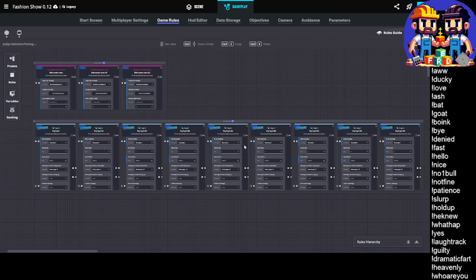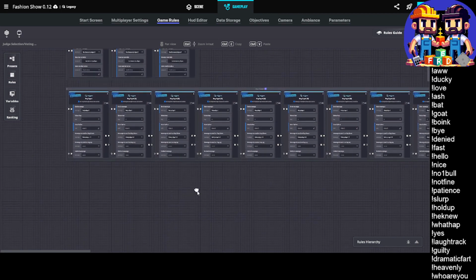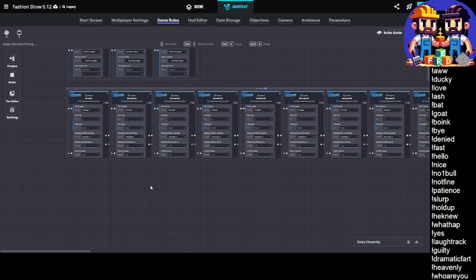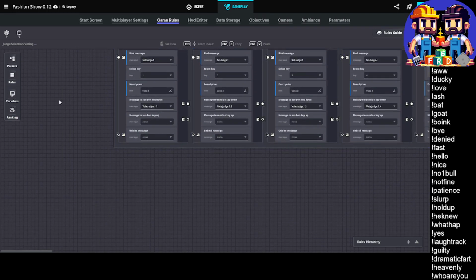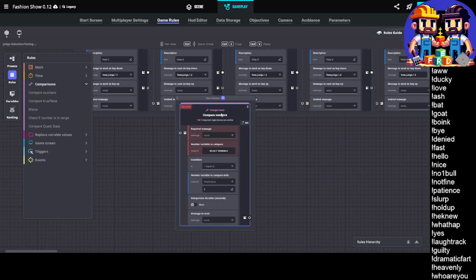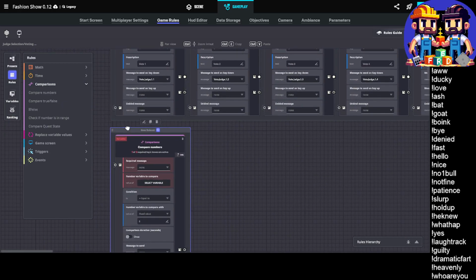Wish we could send like yes no questions out of the rules and not have to use askers. So we need to have some kind of comparison here so we know which one we're voting on.